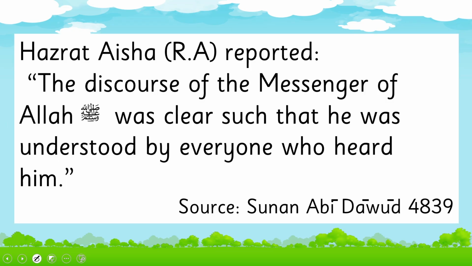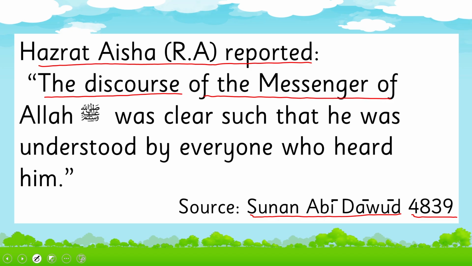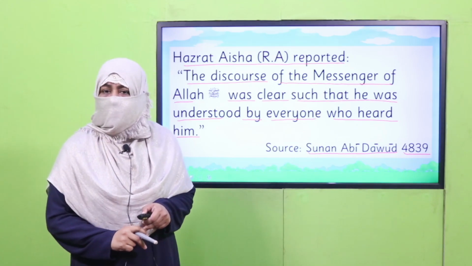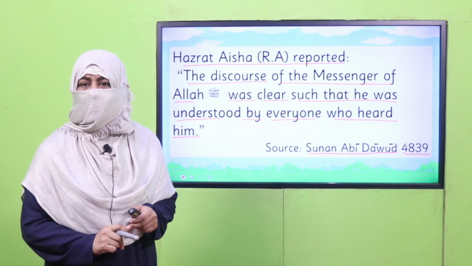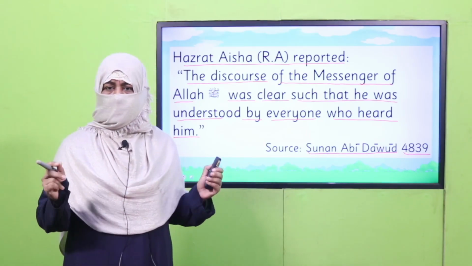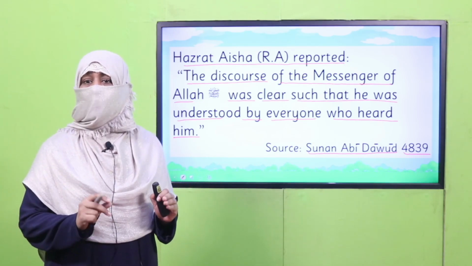Let's start with the name of Allah subhanahu wa ta'ala. It's a beautiful hadith mentioned in Sunan Abi Dawud 4839. Hazrat Aisha radiyallahu ta'ala anha reported the discourse of the messenger of Allah sallallahu alaihi wasallam was clear, such that he was understood by everyone who heard him. Yes, my dear students, it is a beautiful sunnah of our Prophet Hazrat Muhammad sallallahu alaihi wasallam to speak clearly. You know, he has been dealing with a variety of people and everyone could understand what he is saying.